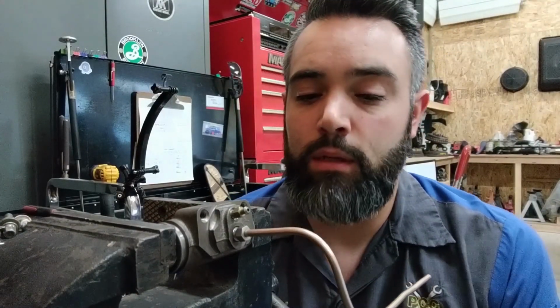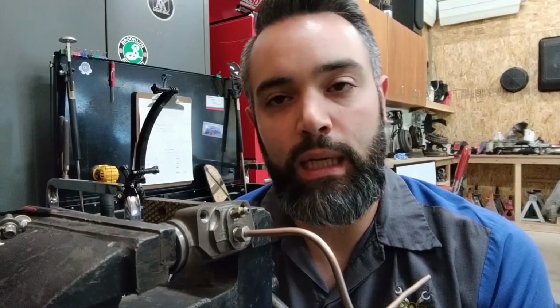I hope you were able to gain something from this topic today. When fabricating lines, they may need to be fabricated for a number of reasons, whether that's for corrosion or for other types of damage to the brake lines. Remember, if a line gets kinked, its internal diameter is then restricted, and we don't have even pressure going throughout the system, and it becomes unbalanced. So even a kinked line will be cause for replacing the line and fabricating a new piece if you cannot find a factory replacement prefabricated, pre-bent piece of line.